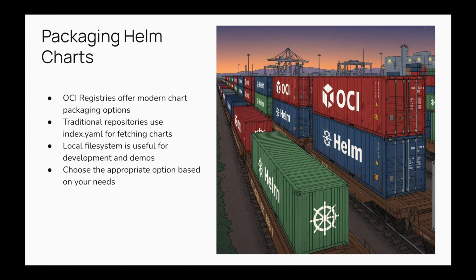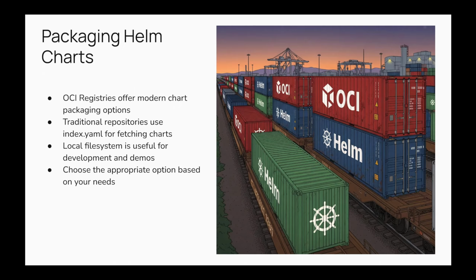Executing Helm commands. The Helm executable offers a wide range of commands, but two of the most fundamental are helm create and helm template. The helm create command generates a starter, a blueprint chart. For example, I use it to create my own chart named amazing-chart. The helm template command renders your chart templates locally and outputs the fully processed YAML to the console. This is a great way to inspect and validate your manifests before deploying them.